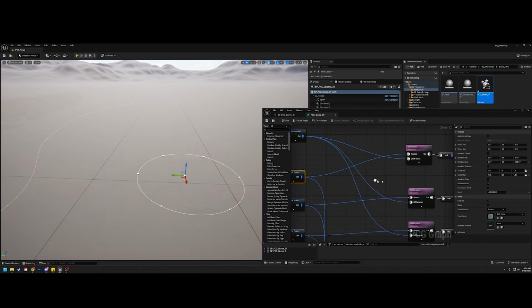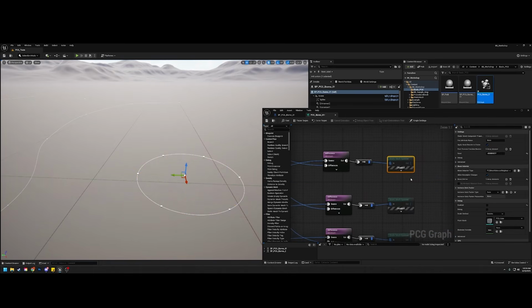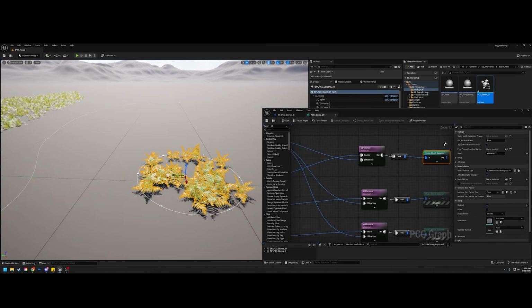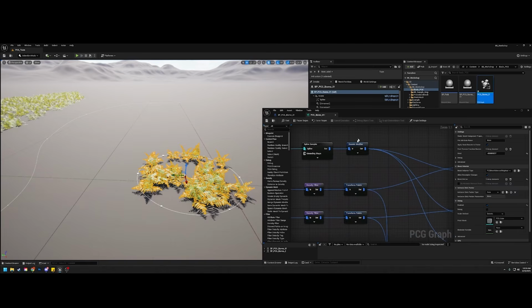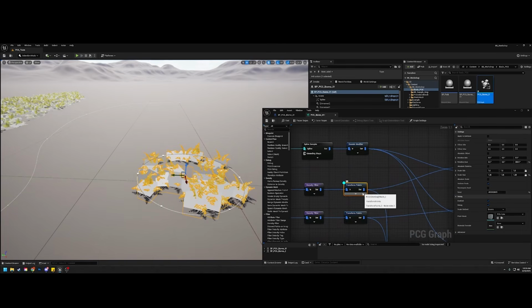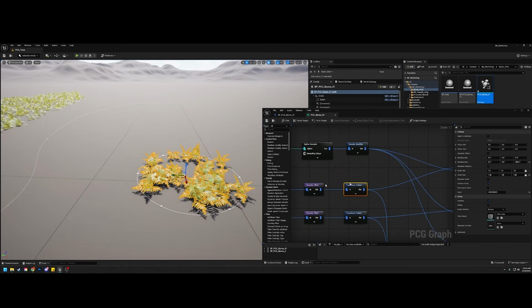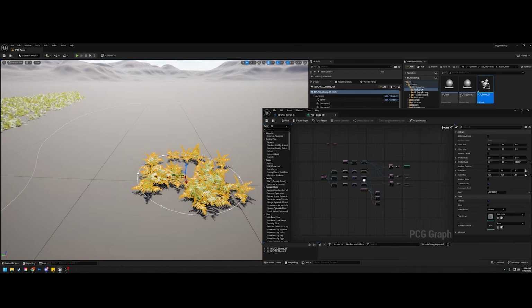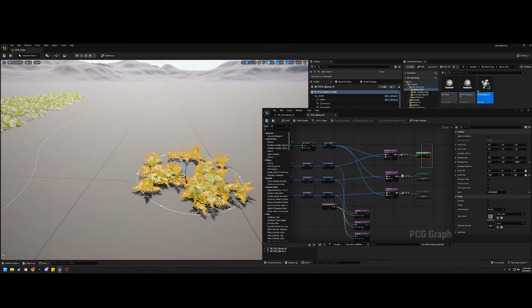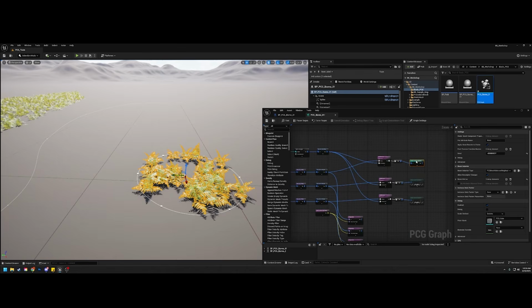And so if I turn that off, and then I bring the static mesh back on. Oh, that's the wrong one. Here, I just put some fern in. And what it's saying is all these points that you see here, just swap them out for these little fern bushes. And let me zoom out here. So I've set it up in a way where you have one that's specifically for fern, and then I have one for a bush, and then one for trees.